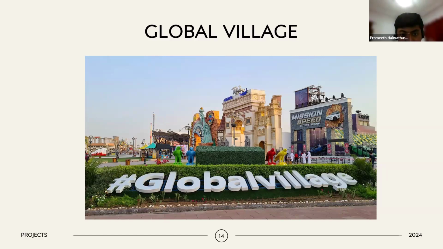They are working with landscaping. Then we discussed some main projects in Dubai: Burj Khalifa, the Dubai Mall, and the Dubai Frame. Without landscaping, we cannot attract tourists.